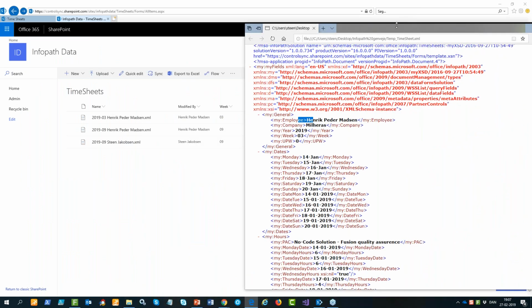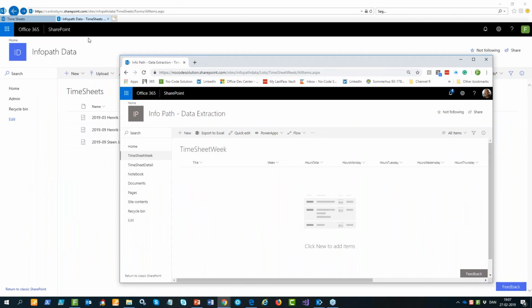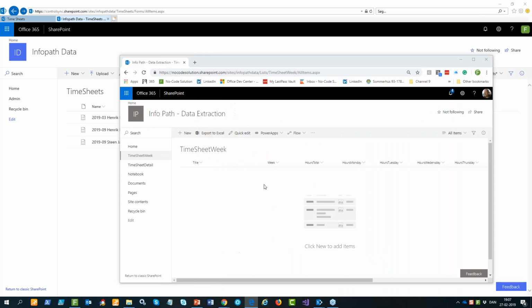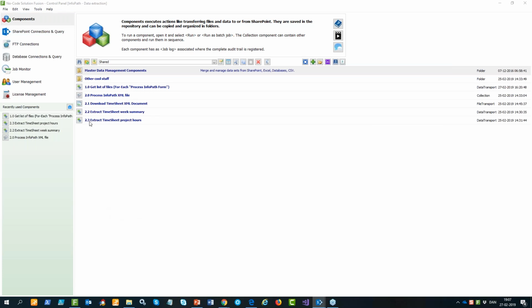Now, for this demo, I created a SharePoint site in a different tenant. Notice that this one is in one tenant and this is in a different tenant. So Fusion supports as many tenants, as many platforms as you like, including 2007, 2010, 2013, 2016, 2019 even, and obviously 365. So I'm going to convert this data inside this ugly XML document and extract it and put it into a list, right? And let's go have a look at how that is done. And we will see it happen in a few seconds, not a few seconds, in a few minutes. So let's dive right into where the action is.